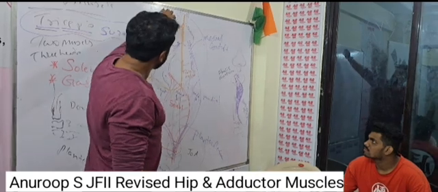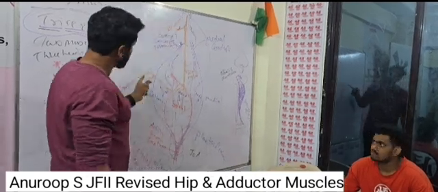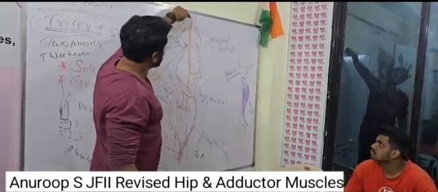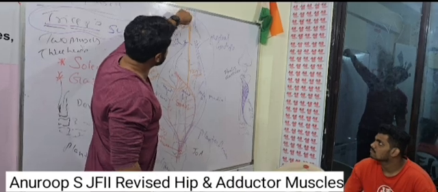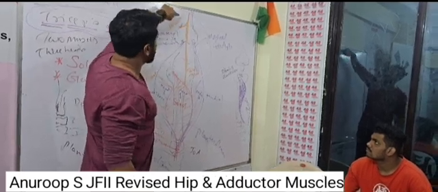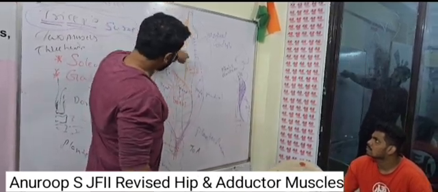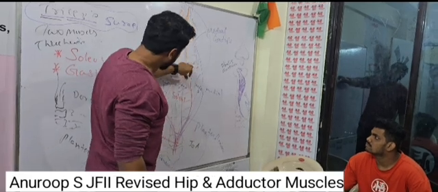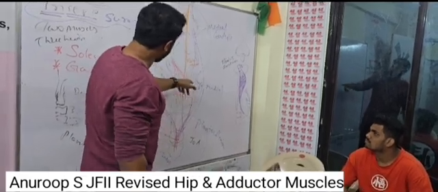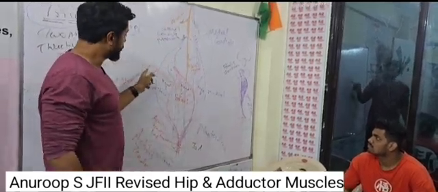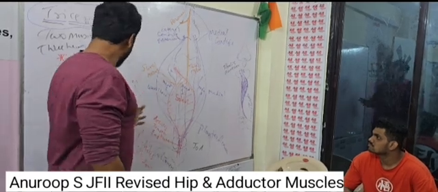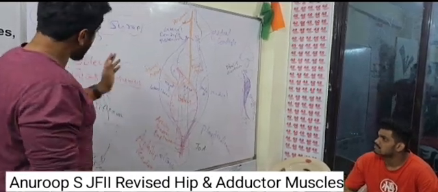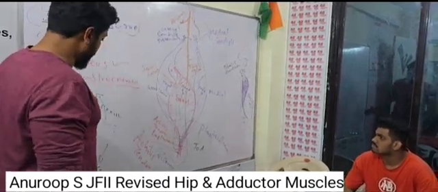Very important about the nerve: the sural nerve. We already know about the sciatic nerve, which splits as the peroneal nerve, and it comes down as the tibial nerve, and from there lots of small nerves, and these nerves are known as the sural nerve. And the joint action of these muscles is plantar flexion.